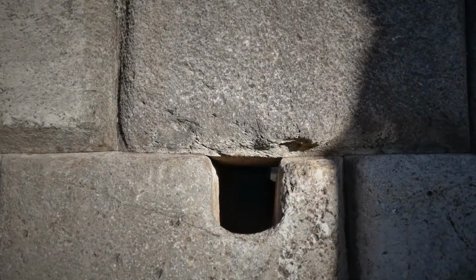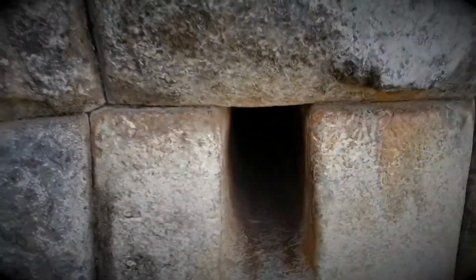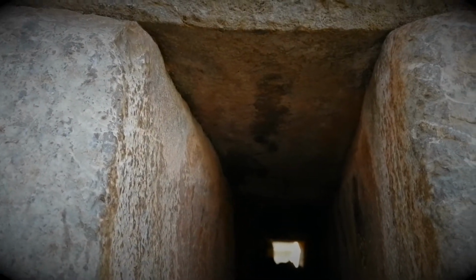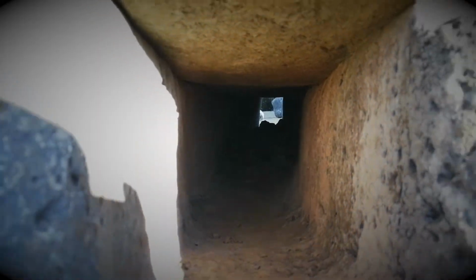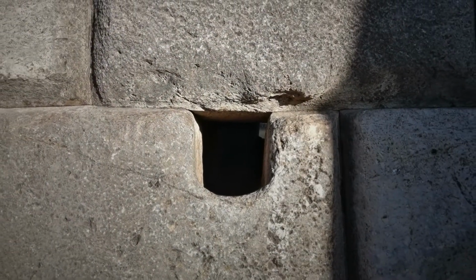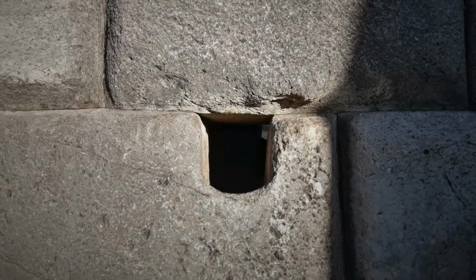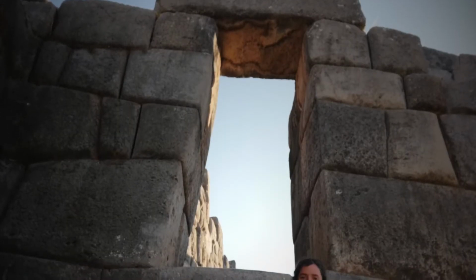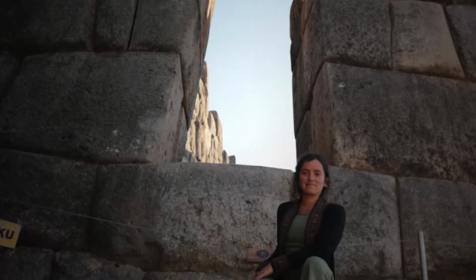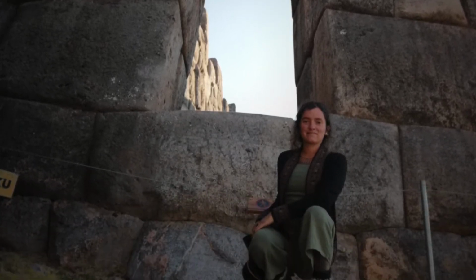Also, we can see this kind of formations and structures that we might think are water channels, but if you look at the detail and fine work done a long time ago, when they were supposedly not to have technological devices to carve long channels in such good detail, you just live in this modern society wondering about its magnificence, about its technological wisdom and knowledge, in harmony with the stars.